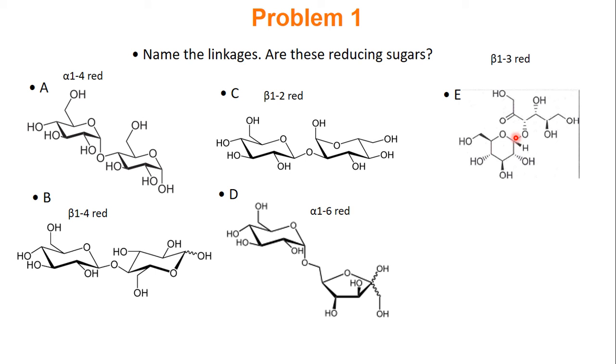Lastly, here, anomeric carbon, so 1. If you remember from organic chemistry, when you have two groups bound to a ring, the thick wedge is pointing at you, and the line is pointing away from you. So the oxygen is pointing away from us. If we compare the CH2OH on carbon 5 and 6, this is pointing towards us because we have a wedge. So these are pointing in opposite directions, so that should be alpha. I don't know why I have beta there, but that is alpha. So that's alpha 1,3, reducing. And so let's count: 1, 2, 3. So that is 3.